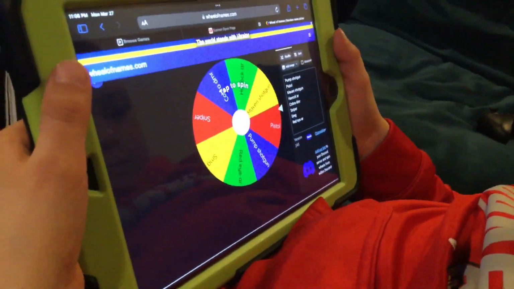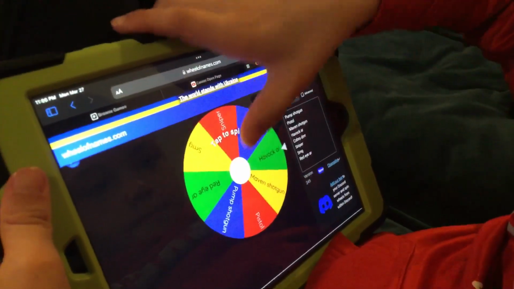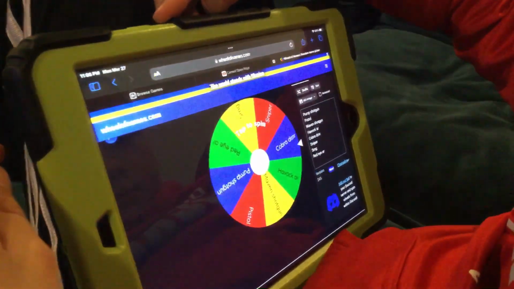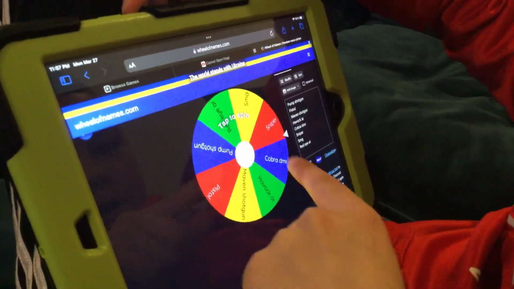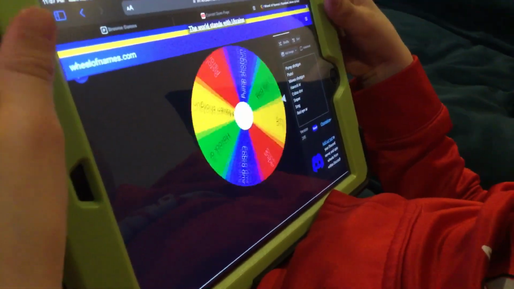Hello guys, today me and Nathan are gonna be using this wheel to see whatever gun we land on. That's the gun we have to use for the entire game. I'll spin first for my gun, and then PJ will spin first for his gun. If you get a shotgun, we're doomed.